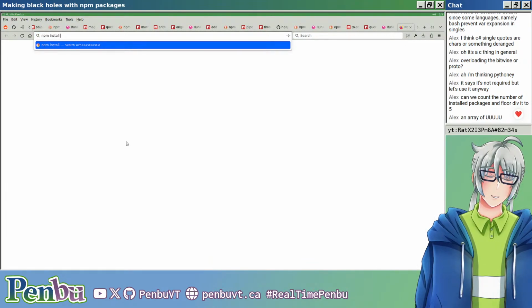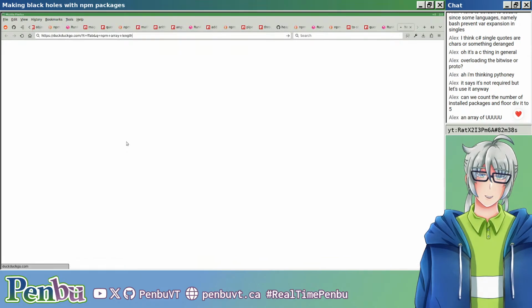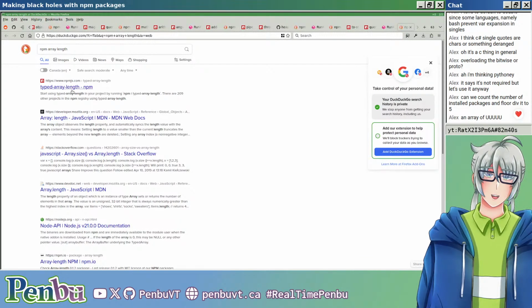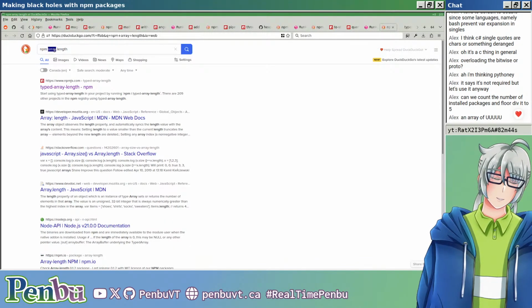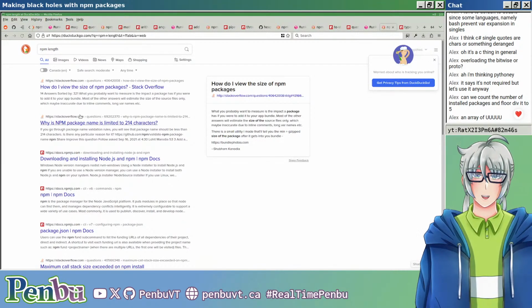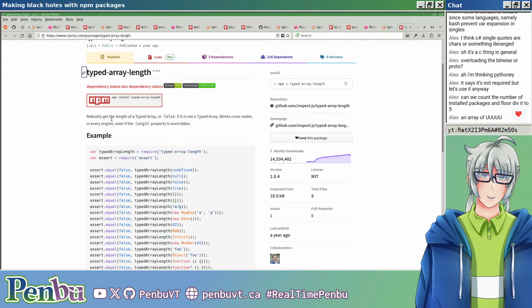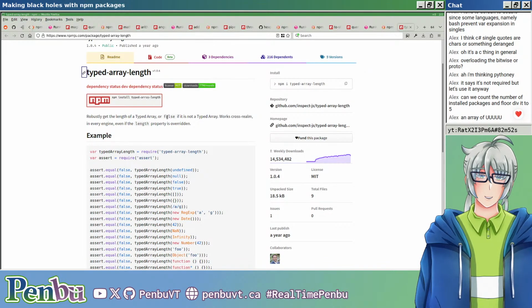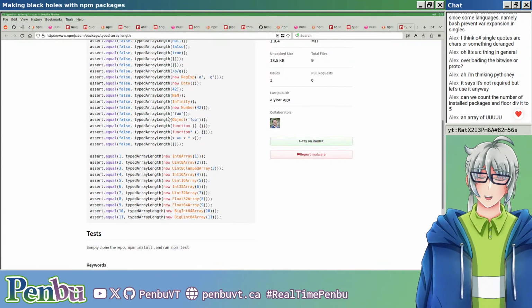Find another package for the length of the array. npm array length. Typed array length. npm length, maybe there's one for just length. Robustly get the length of a typed array, or false if it is not a typed array. A regular array is not a typed array.